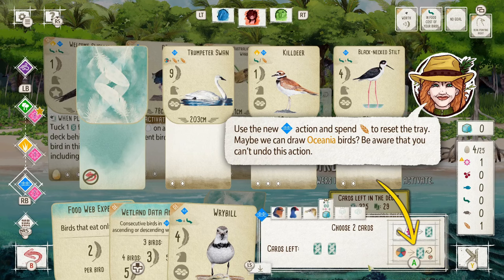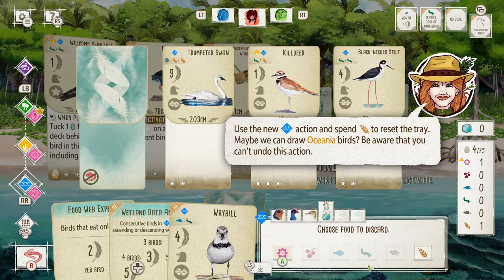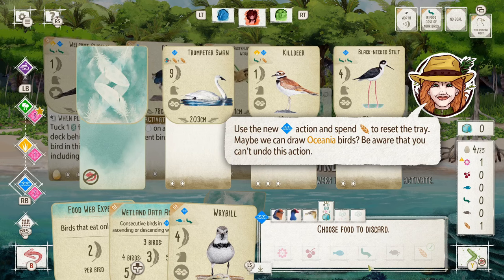So we're gonna give up a food to get a card. And should I give up? I think it says to use this because I might want the nectar for something else. Doing that action with the nectar won't count nectar towards a habitat, right? I don't think so.